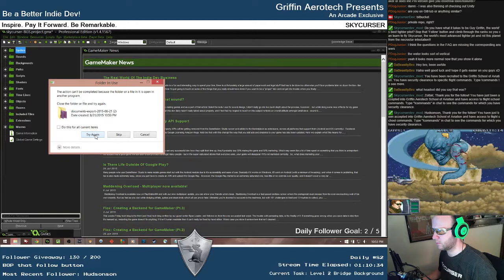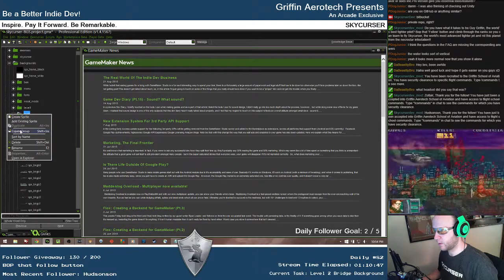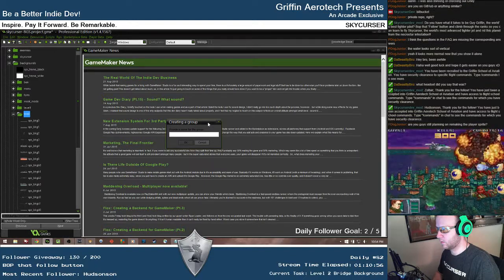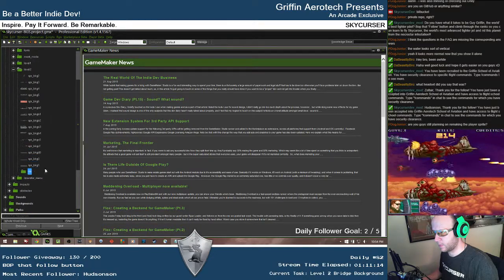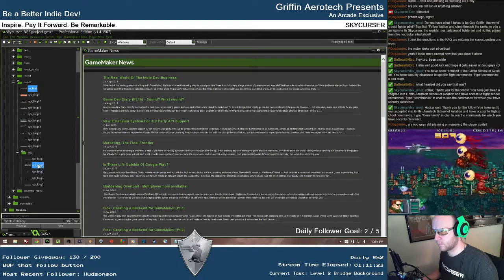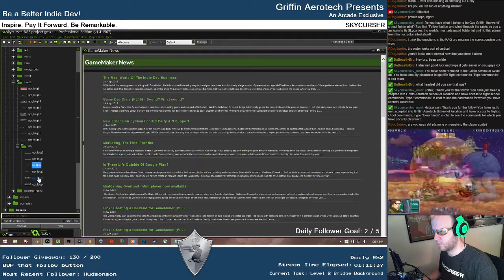Let's go ahead and try again. Okay, sprites, backgrounds, level 2. Now I'm going to create a couple groups real quick, so that I can just organize these a little bit. City, that's 0 through 5.